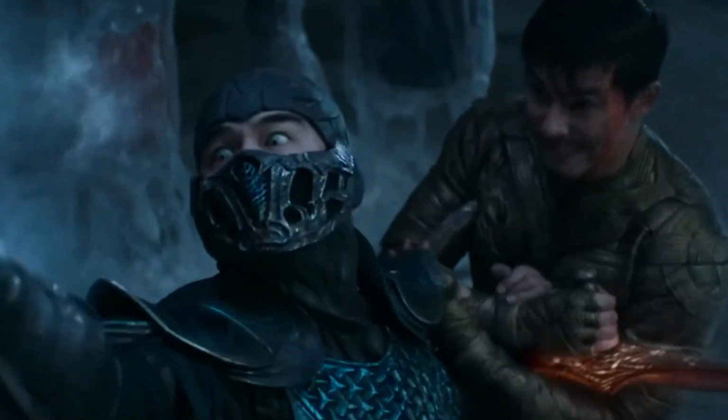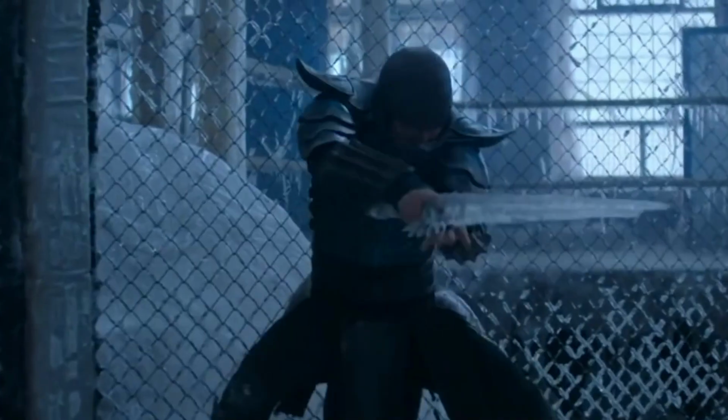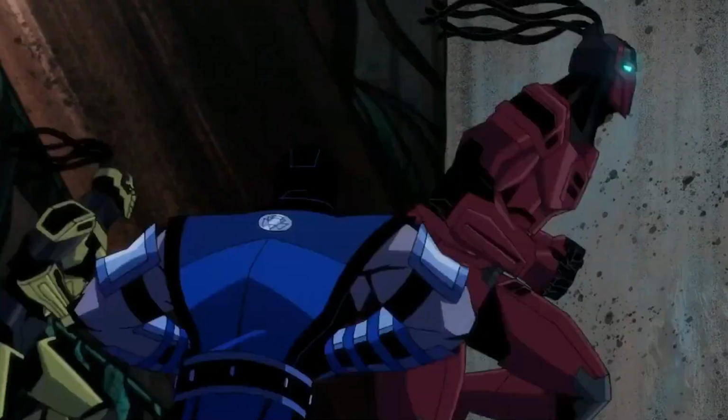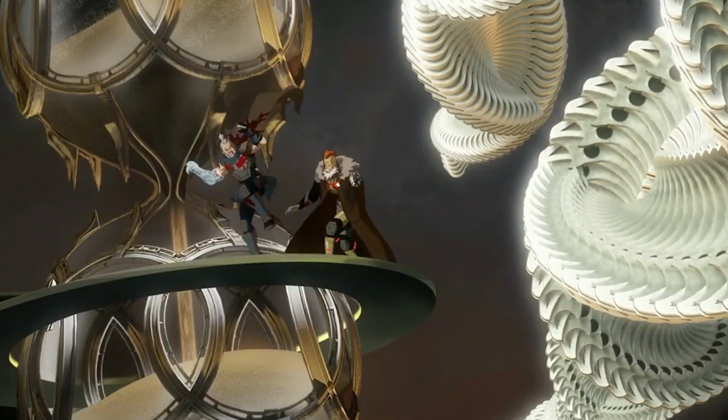He has the remarkable power to manipulate ice and cold, summoning freezing projectiles, creating deadly ice weapons, and even encasing his foes in icy prisons. This unique power is an integral part of his anatomy, allowing him to control and weaponize the very elements themselves. In this episode, we're going to look into the icy anatomy of this legend.